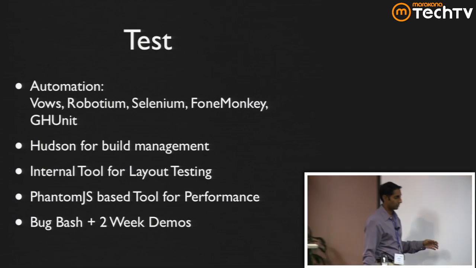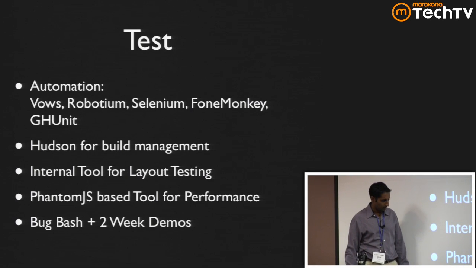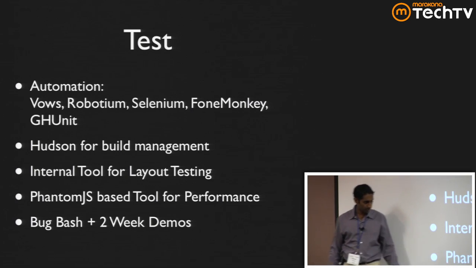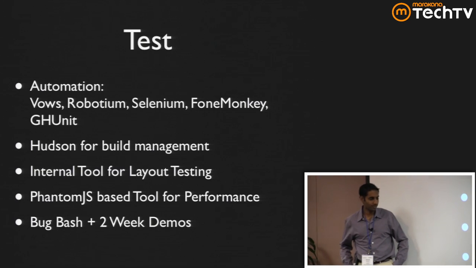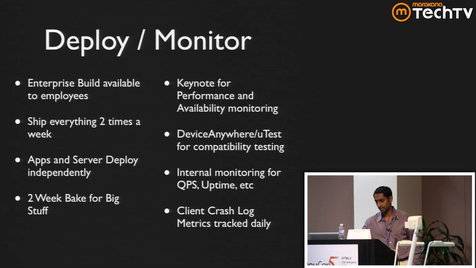And then you sort of plot it out on a graph and kind of get an idea of where you are. We generally run bug bashes, and every 2 weeks we have demos. And I'll talk about in the deploy section how often we ship and how we sort of run stuff.